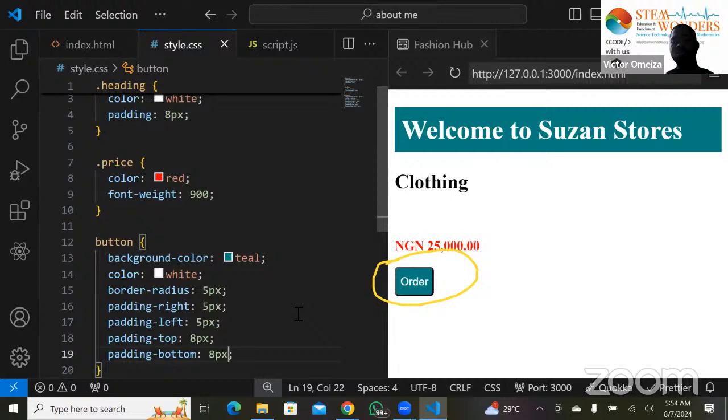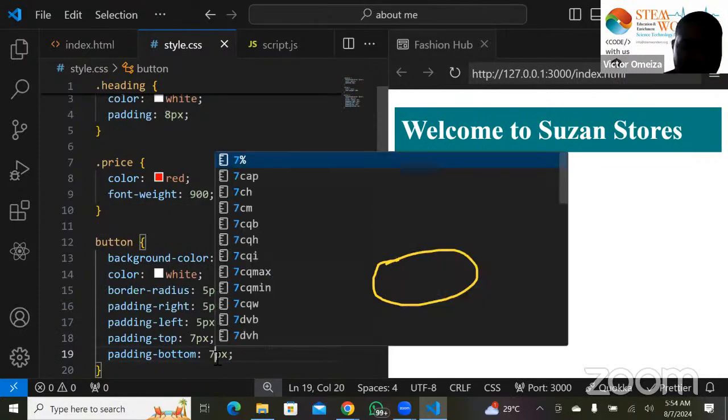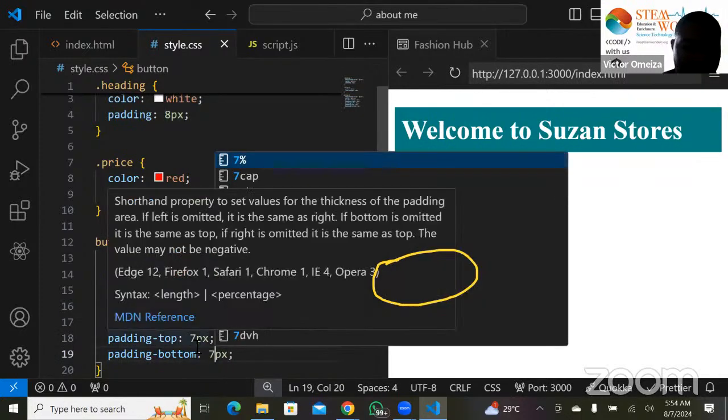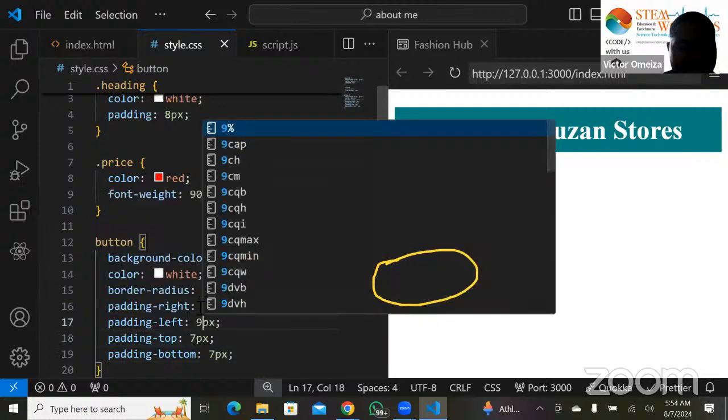All right, if this button is looking good to you, to me, maybe there's something I still need to add. Instead of 8, I can change this to 7. Then I can use 9 here.